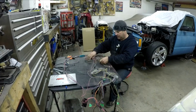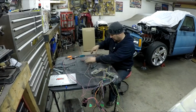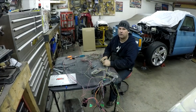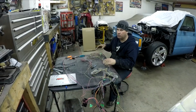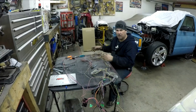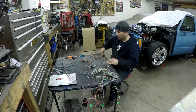You separate everything out. These ones here are for the coils. This is an oxygen sensor. All of this is for the transmission. Now, if you're putting in a Turbo 350 or a Turbo 400 or something, you don't even need all of these either, so you could depin and remove them. But since I'm using a 4L80, I have to keep them. Obviously the plug is in here, but I have the plug from the 4L80, so I'm going to have to reattach it. But as you can see, these wires are all really, really long.